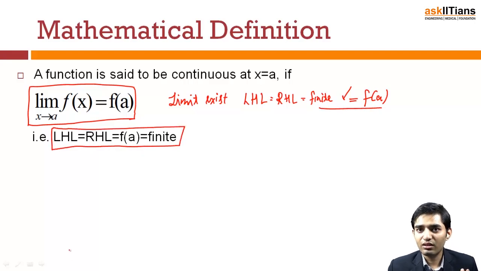What is the condition for a function to be continuous mathematically? Mathematically we can check by finding out the limit. First find out the limit, find out the value of the function at that particular point, and then check whether both of them are equal or not and both of them are finite or not. Okay, so both should be equal and both should be finite. It should not go up to infinity, right? Because otherwise again it will become discontinuous. Okay, so the limit of the function should exist, the function should be defined, and both of them should be equal. Then we will say that the function is continuous at that particular point only. Okay, so this is the mathematical definition.